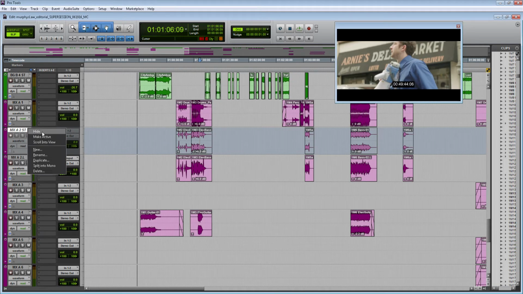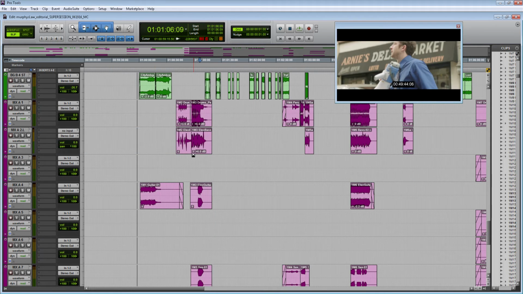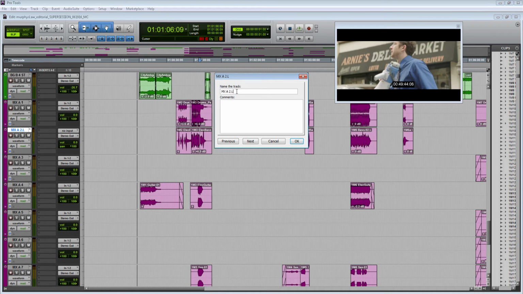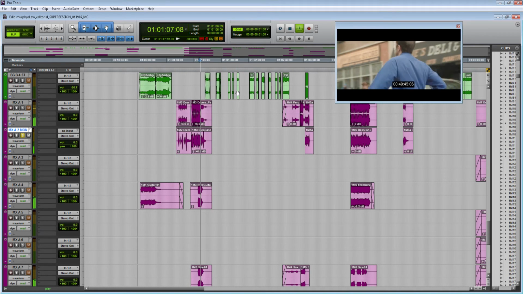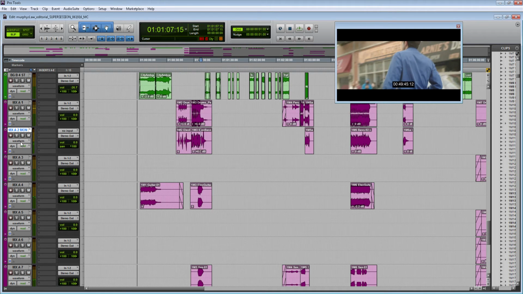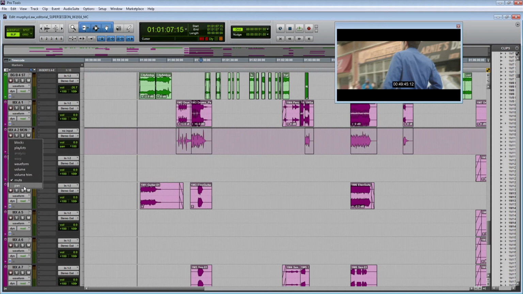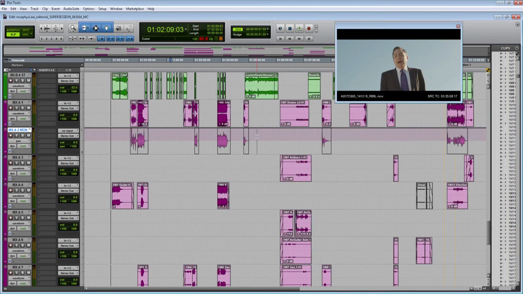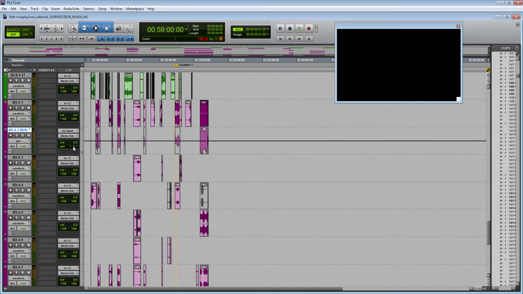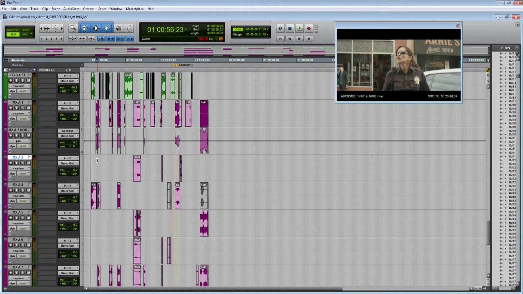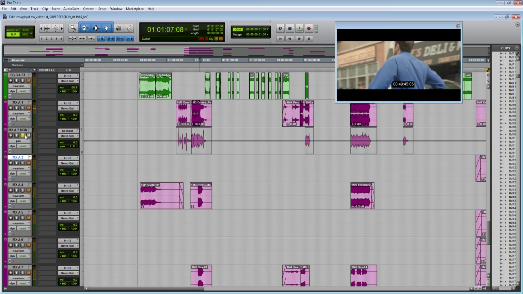And then I can hide this track so it's still in my session, but it's not cluttering up my workspace. And then I'll rename this track to be 2A mono. Great. And then the last thing, of course, is since this was the left track, Pro Tools automatically will pan it to the left, which is not what I really want to do. And so I'll just reset that back to 0 by holding Alt. And so you can hear it here.